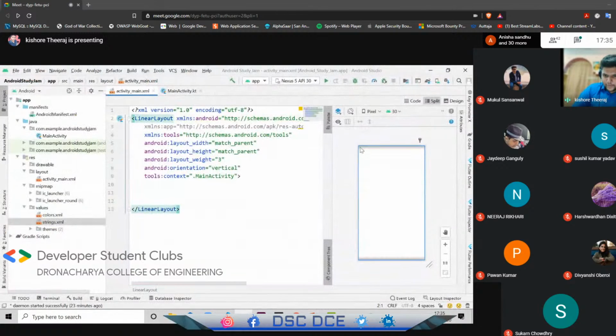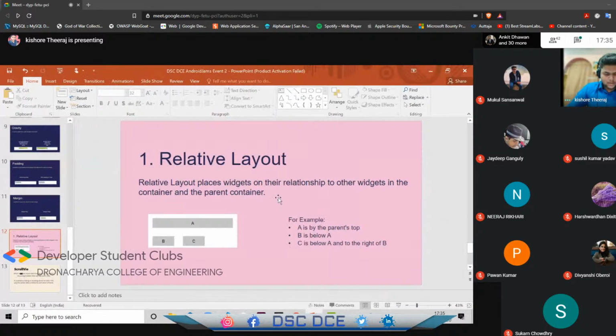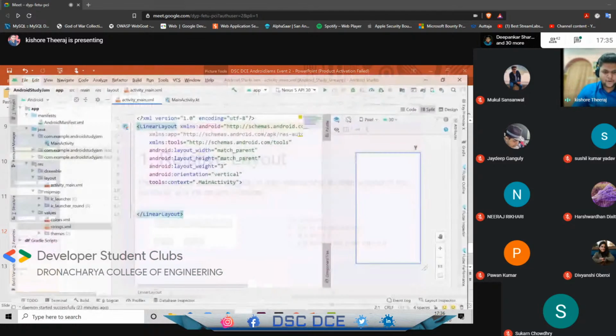We use a layout to cover the whole screen, and into that we put views like a text or a button or anything. Relative layout is used to contain the views in a relative format. You can arrange the views using the other views. It may sound a bit confusing for you.